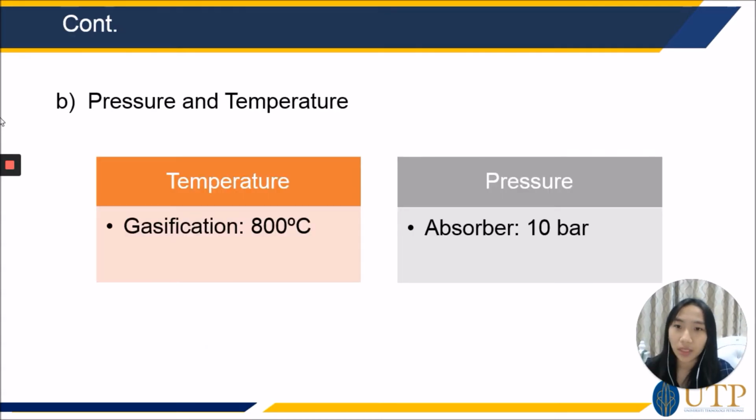So next will be the pressure and temperature, which are the operating conditions. So the temperature for the gasification is around 800 degrees C. And also some gasification plants can actually go as high as 1200 degrees C. And also for our case, we're also using absorber at around 10 bar, which will be discussed later on. So this is fairly high pressure and very high temperature. So basically every unit, the operating conditions must be identified. This is because we want to ensure that the operators know what they are dealing with.